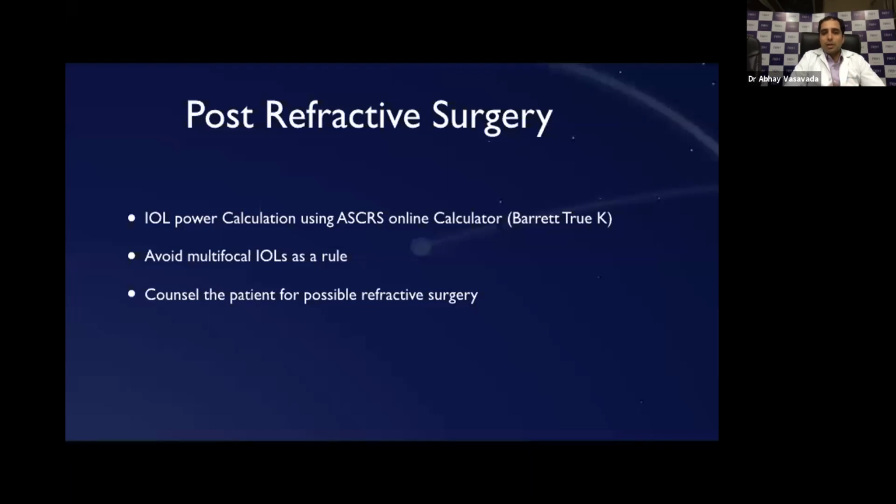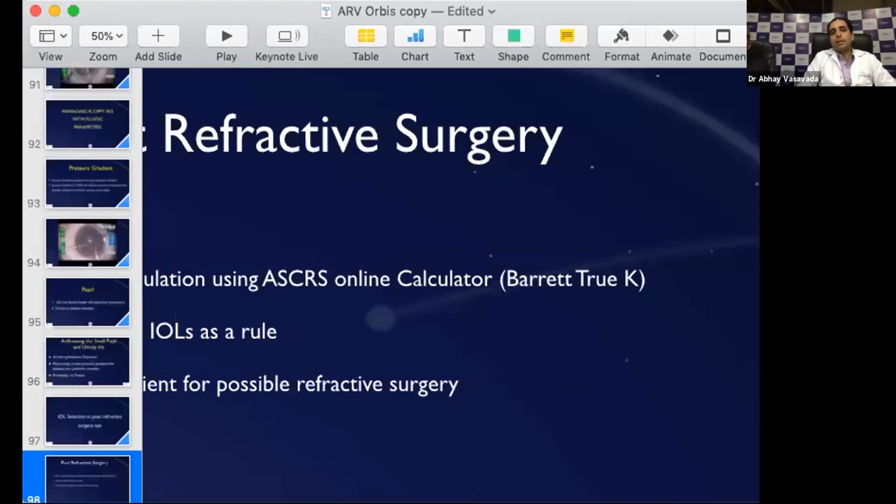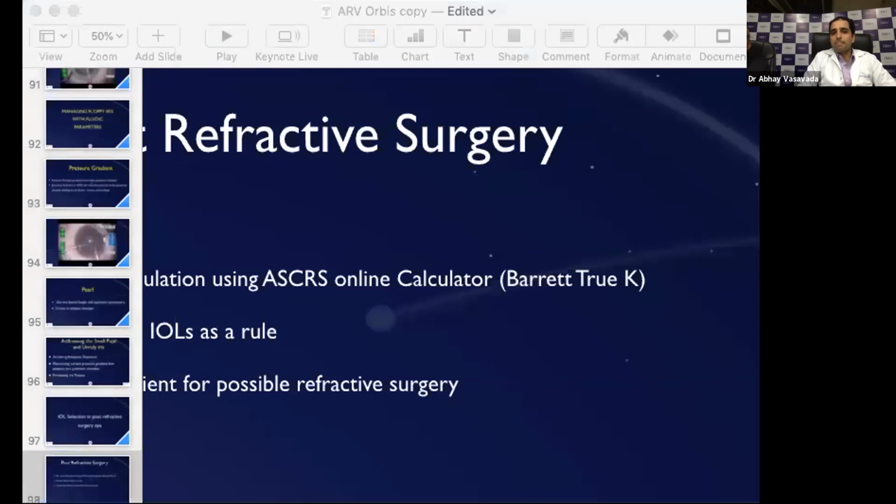I would like to end my talk at this point of time, and I think we have time to go through the questions that may have come up during these presentations, or the points which we may not have been able to answer adequately. One of the questions which is relevant to many parts of the world is, is phacoemulsification more dangerous than extracapsular for very dense cataract? I think the question is very valid.